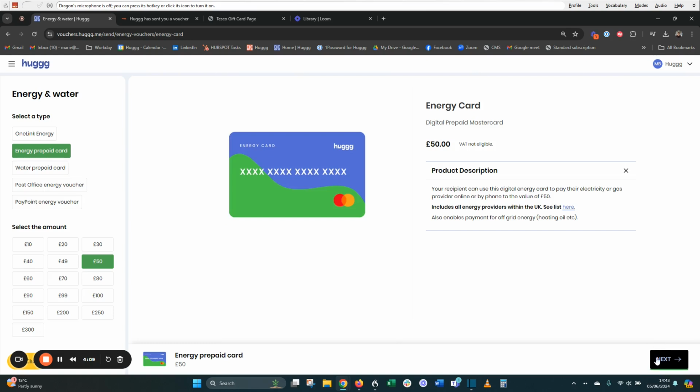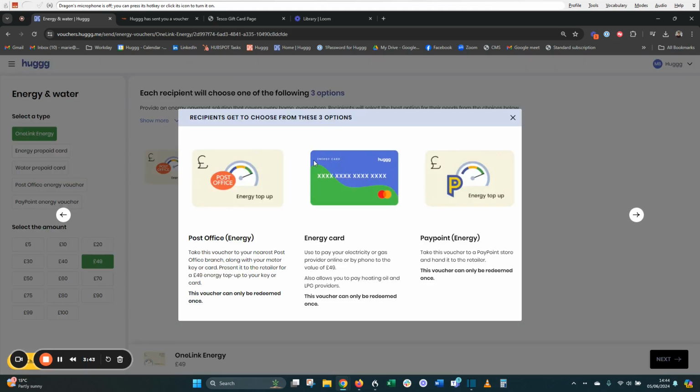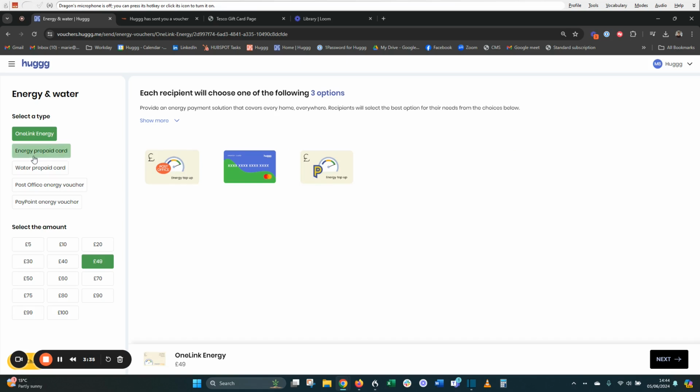And this is something you can send them either via text or email, and they will be able to use the resulting MasterCard details to pay off energy bills, but not anything else. And we have our One Link Energy voucher, which is something you can send, and the recipient chooses whether they're going to use post office or pay a bill or go and top up at PayPoint. So lots of options there, depending on what you need.